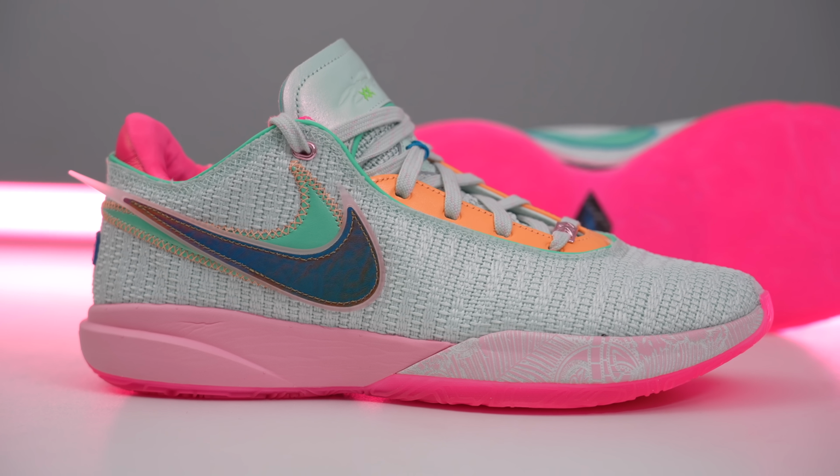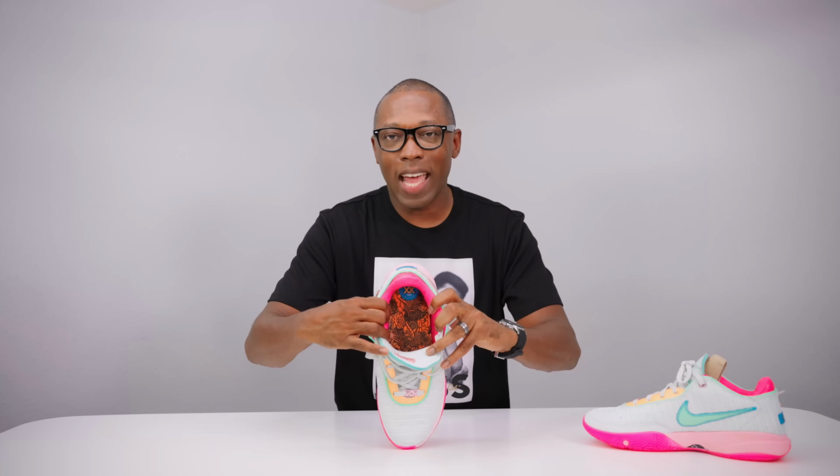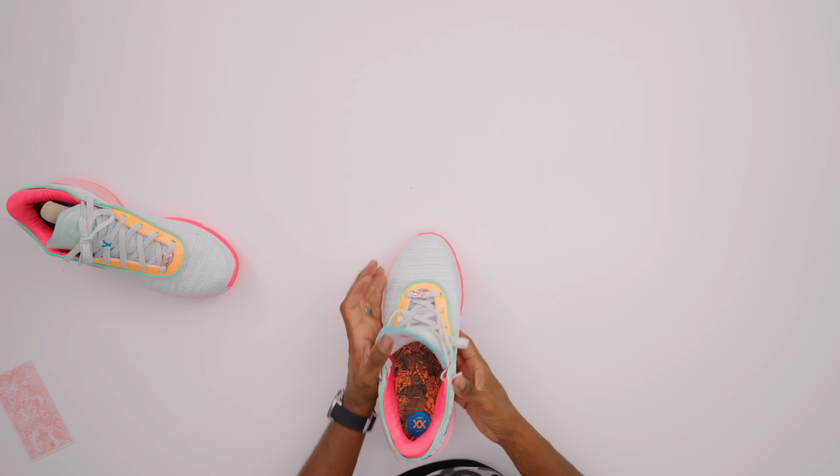Another detail that gave me that luxury feel is on the inside, on the insole. It has the XX for the 20 on the LeBron logo right here on the heel of the insole. What's the word that I'm looking for? Yeah, luxurious. It has a very luxurious feel to it that adds a little bit of luxury to the way that the shoe is made.